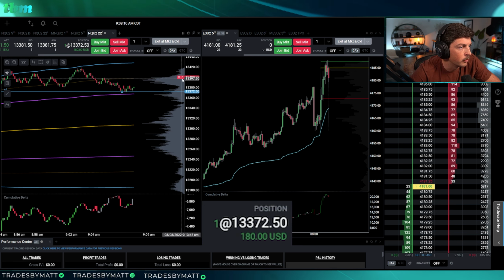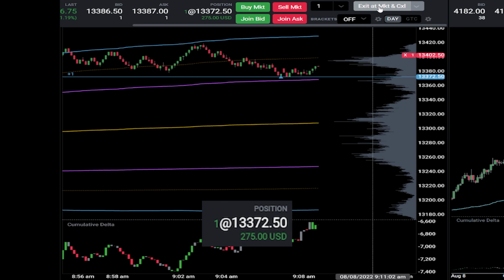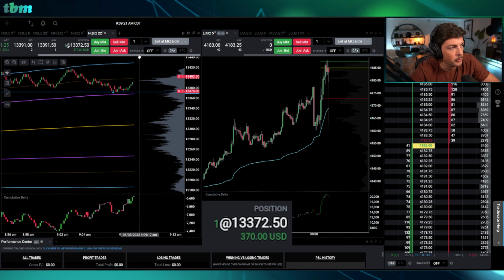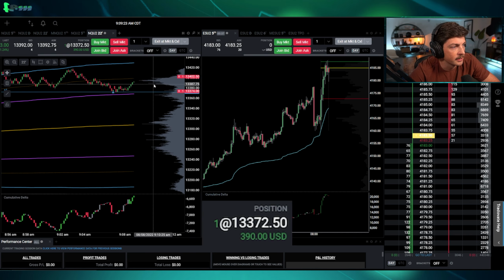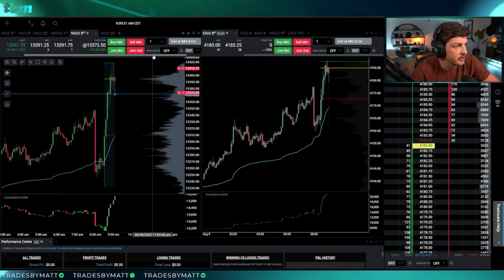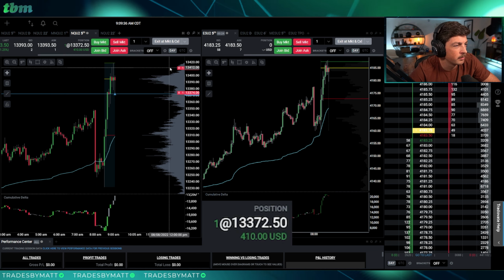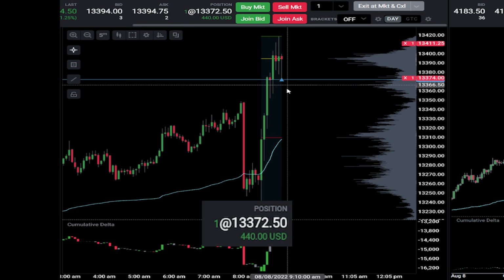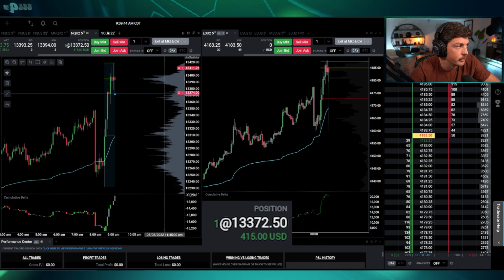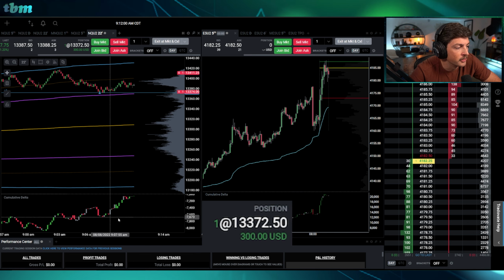I'm looking at just above 400 here on the exits. I'm gonna go ahead and put my stop in here just to loosen the nerves a little bit, just in case we do rotate back. I am looking for a kind of a larger target here on the flip of this candle. We're sitting right at volume here, so just being patient. I like that sweep to the downside across the board. So yeah, I just put my stop in place. At this point, kind of a free trade and just trying to milk as much as I can out of this. Delta's still looking good.